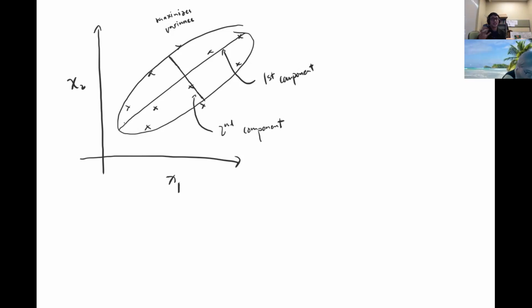It's a little bit less interesting, I guess, when we are drawing this in 2D, because you're talking about going from two variables into two components, and so you're not really reducing the dimension much. But you can imagine how this process can extend outwards into many different dimensions. And I can essentially do this process where I draw this bubble, figure out where the maximum variance is, look at the longest length, and then use that as a component. You can imagine that as I go through more and more components in a system that may have many dimensions, at a certain point the explanatory power of adding more components becomes less and less important.